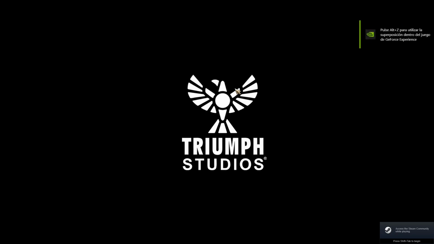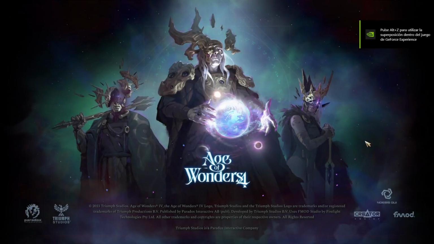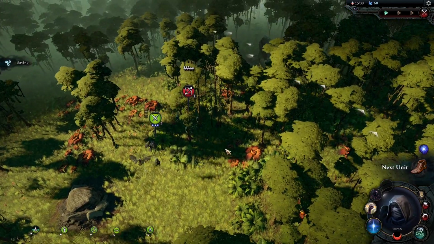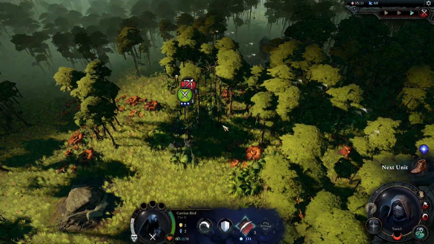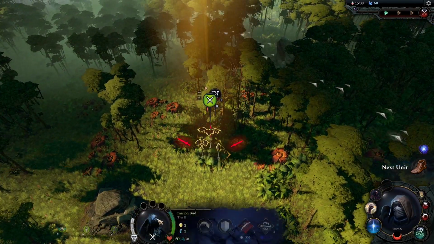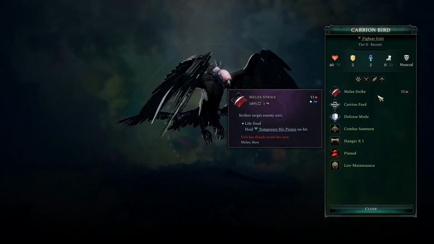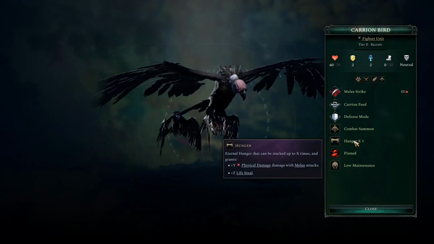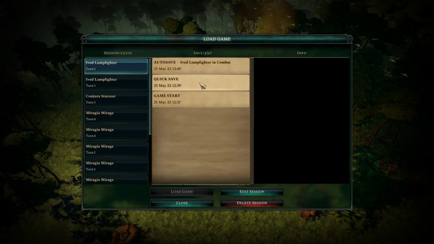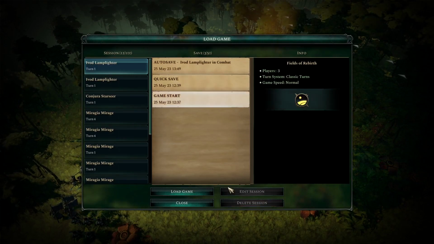I've already tested and it was working. And I've also tried it with the life drain effect also active. Oh yeah, here I was trying it. If the life drain was working, as you can see, it does do 1 more damage, not just 10, but 1 more. It does have the life steal. Here it has the hunger, but let's actually see the effect, the trigger. So let's load this one instead.